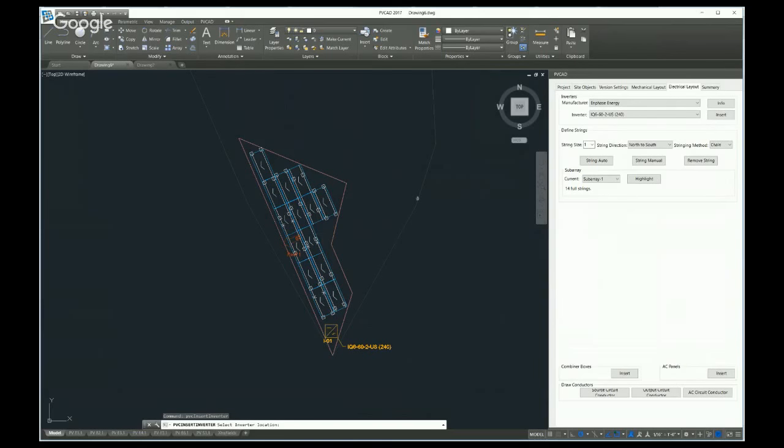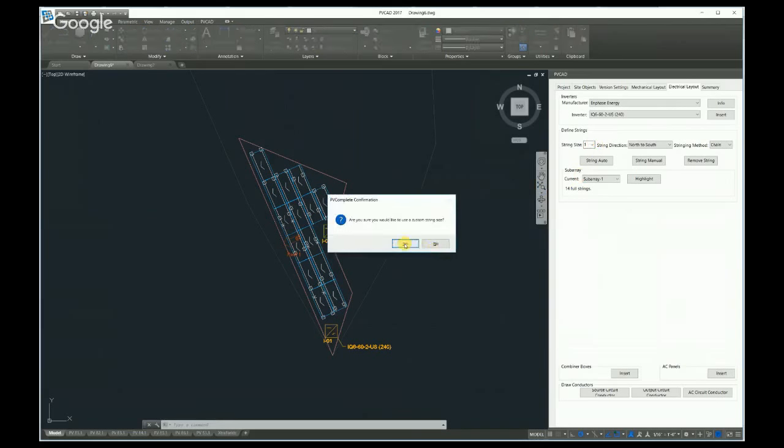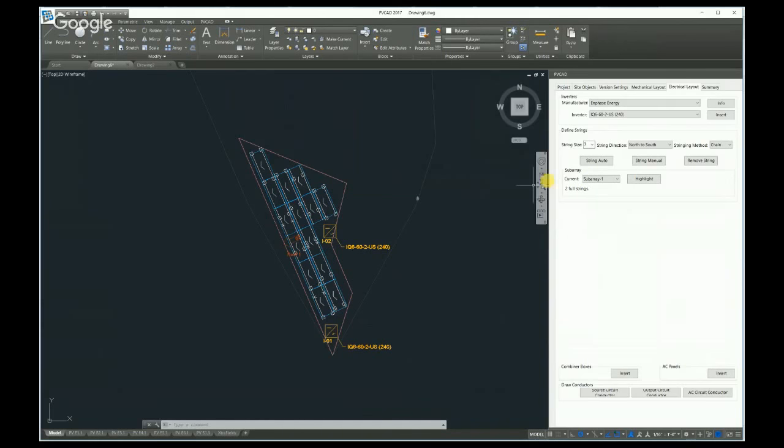So how it works is that we work in branches. So every branch needs its own optimizer to recognize that it is a connected series of microinverters. So obviously the system says it's a microinverter, 1 module per inverter, but we know that these are branches. So I overrode it and did 7 modules per branch, which is the string size in this case, because we have 14 modules. And I'm going to go ahead and string my modules together using that fence command.